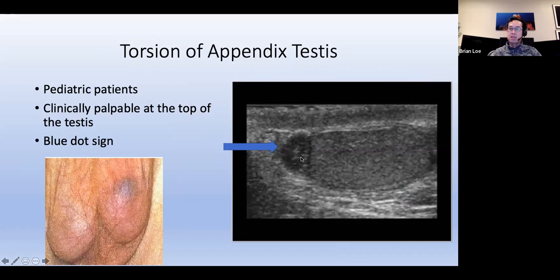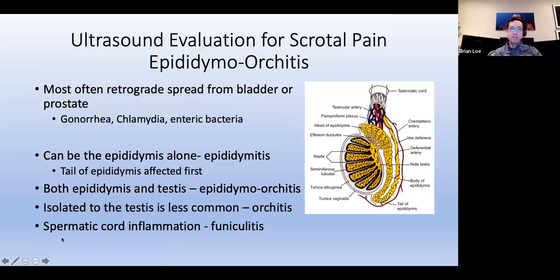If we were to scan, there's this hypoechoic nodule that's attached to the testis that is quite painful. And clinically, you see what's called the blue dot sign, which represents the torted appendix testis. So this can cause pain, but is not a testicular torsion, and so is not treated in the same manner. Okay.